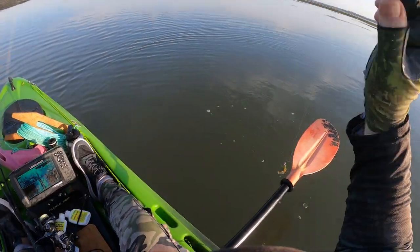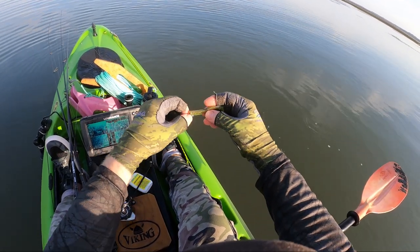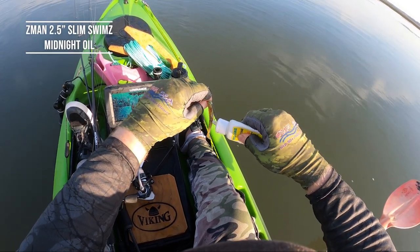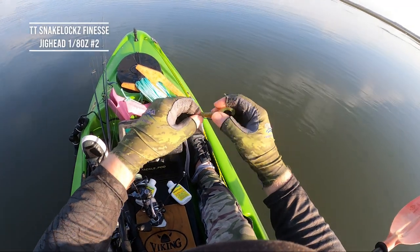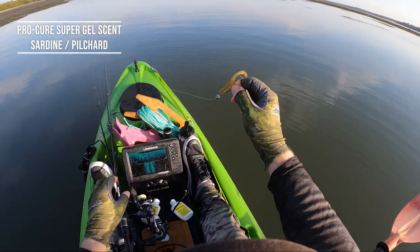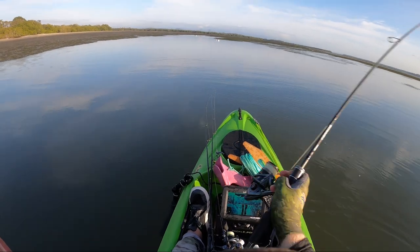All right, we'll switch it up again quickly to my flats favorite for picking those pockets in the flats. Shallow water pockets and structure, rolling over weed, rolling around timber, drains, mangroves. Brilliant little plucky. So that's our 2.5 inch Slim Swims again, and we're on our TT SnakelockZ Finesse 1/8 number 2. Let's give it a couple of casts right up in this drain.